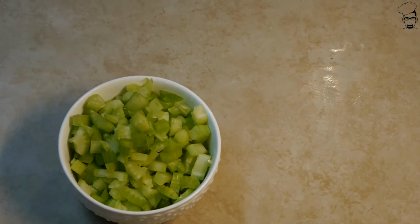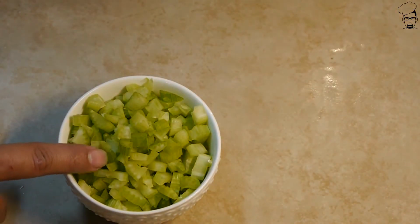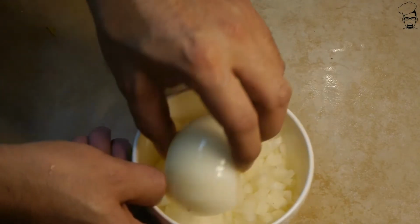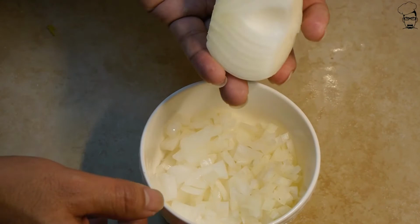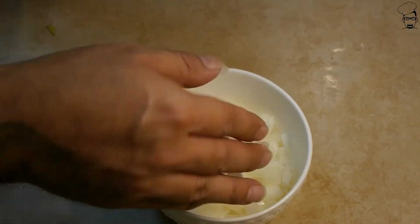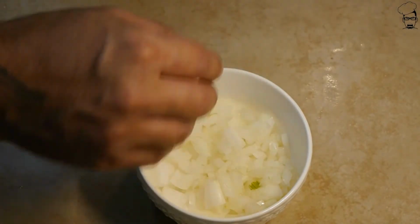Another thing we need to do, take some celery. Take about 2 to 3 sticks of celery, and chop them up into little pieces. Take an onion. I'm using a yellow onion. I cut about half, and I cut that into little pieces. And I believe that's about to the extent of our prep work here.